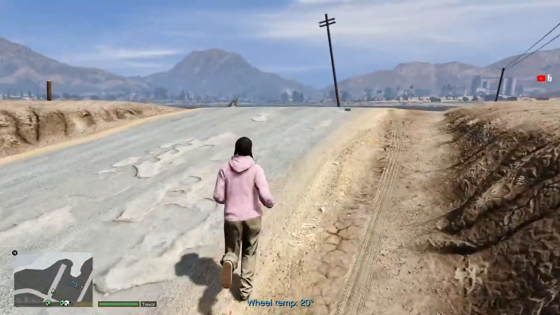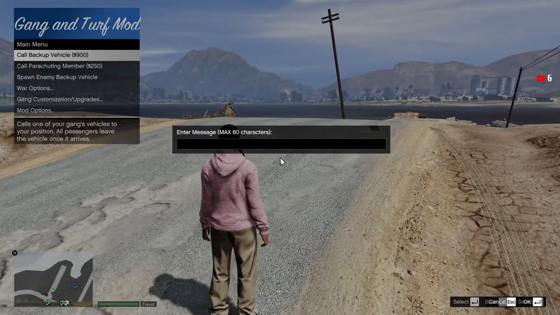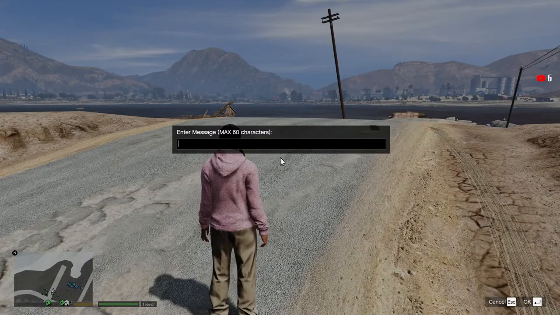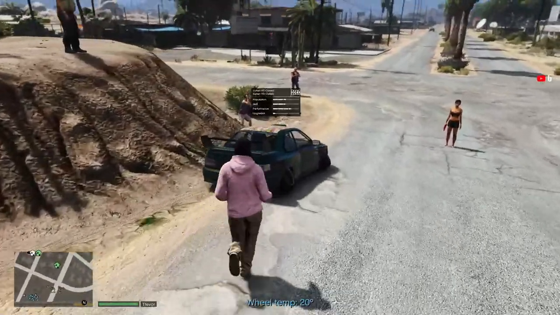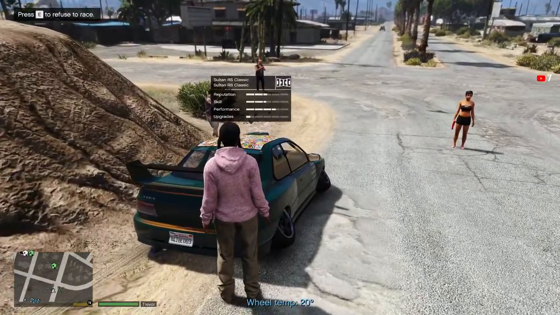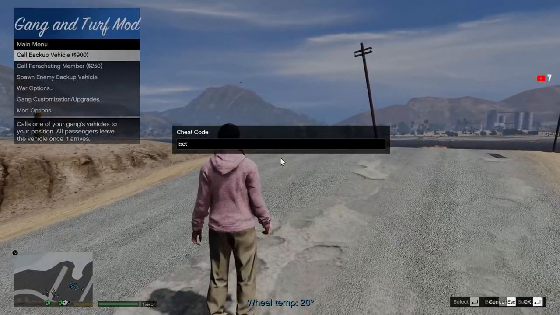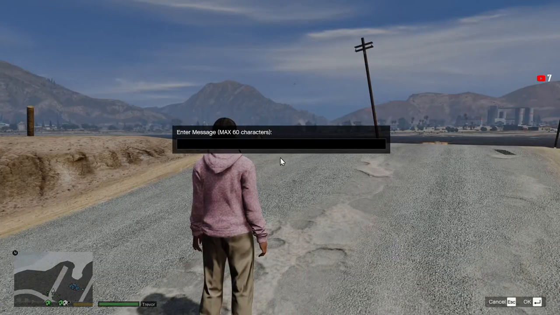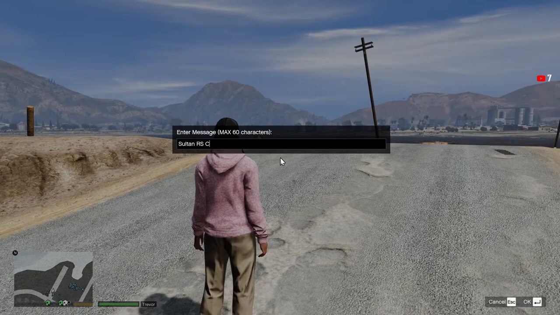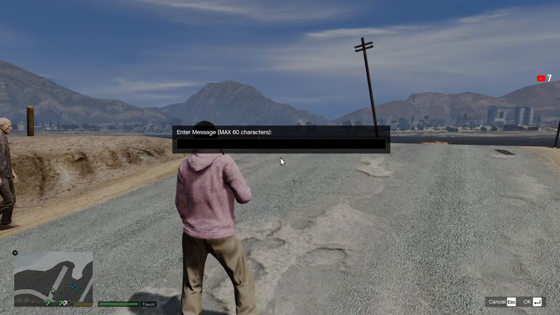So I'm going to go back over here, type up a little cheat box, say bet. How much do we want to bet? What's that car's name? Hold on. All right, this is the Sultan RS Classic. Okay, type in bet. We're going to type in Sultan RS Classic. Okay, we're going to bet 500.